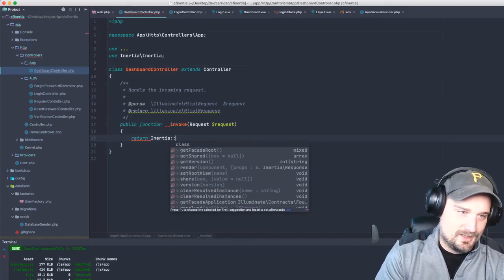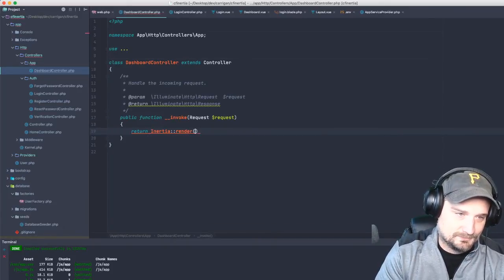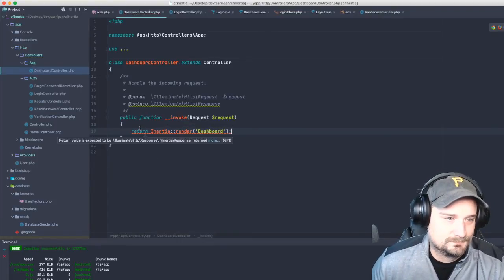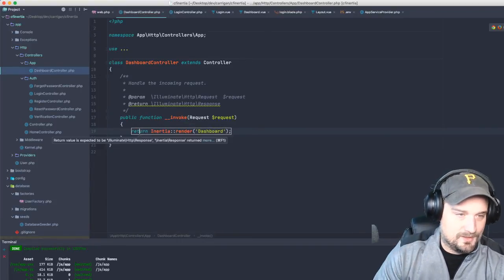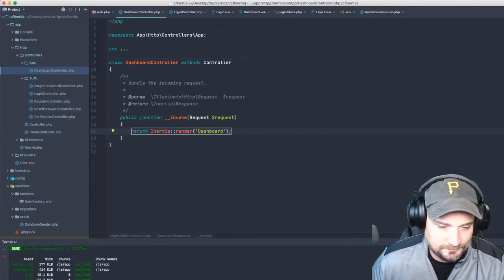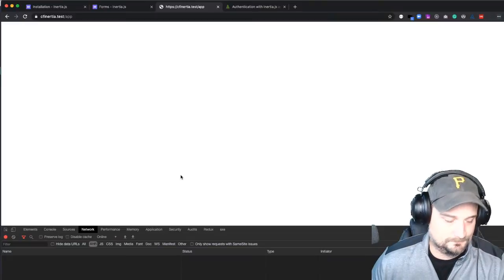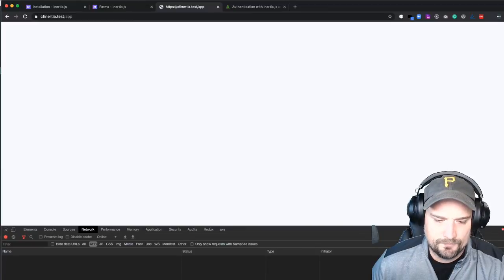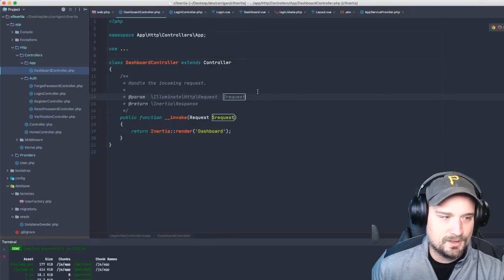Inertia. Render. What's that complaining about? Oh, update that. What's the matter with you? Inertia? Return Inertia render dashboard.